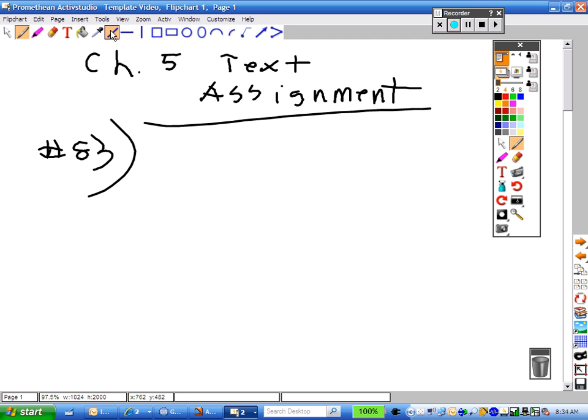What I'd like to do is give you an idea how to start on graph paper. So this isn't graph paper, but you should have graph paper for this assignment. These are adding vector problems. The first one is on number 83, you walk 30 meters south and then 30 meters east. And the displacement is the addition of both of those.